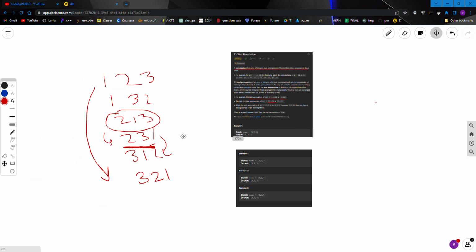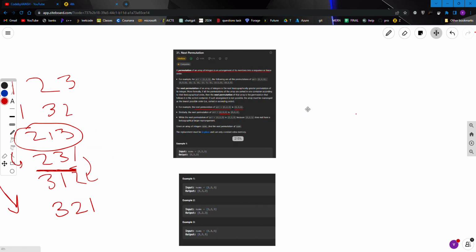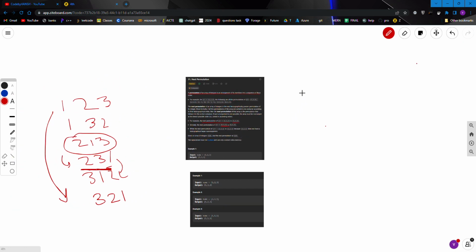So how can we solve this question? In order to solve it, we have three steps. Let's say this is our array.